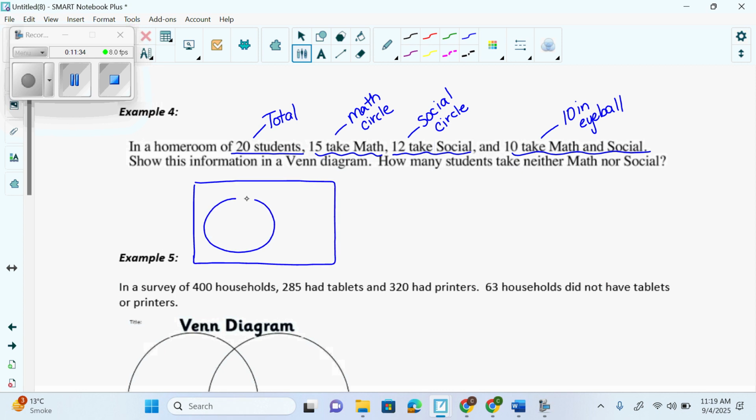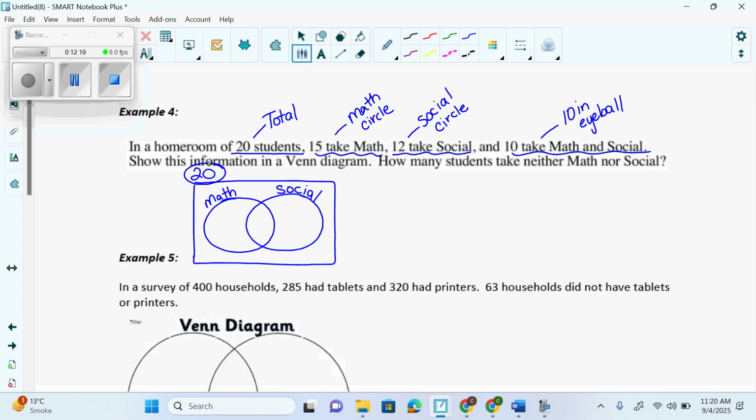We're going to do circles. The only way you can use M and S is if you say, let M represent math and S represent social. You can't just use M and S and assume they know. So if I'm not going to write that off to the side, then I have to write the full word outside. So I go math and I go social. If you're still revolting against me and putting M and S and you don't have let statements, that's a problem. You'll lose marks. Can't use M and S unless you go let M represent math, let S represent social, so you let them know. Okay? I also will help myself, and I'll put a 20 out here just to help myself. Remember that that whole thing needs to add to 20. Yeah?